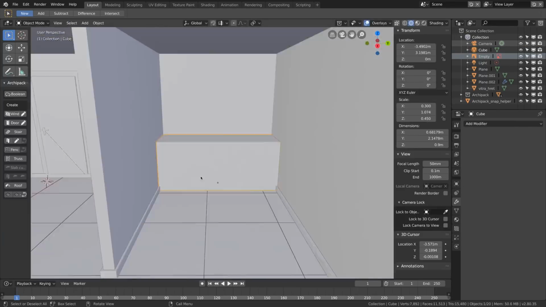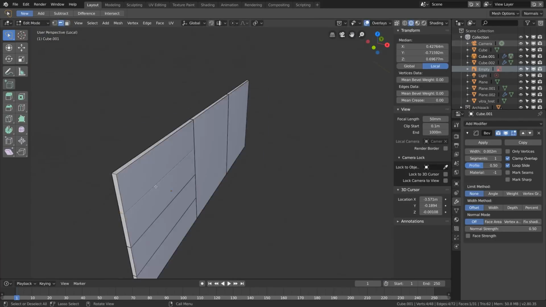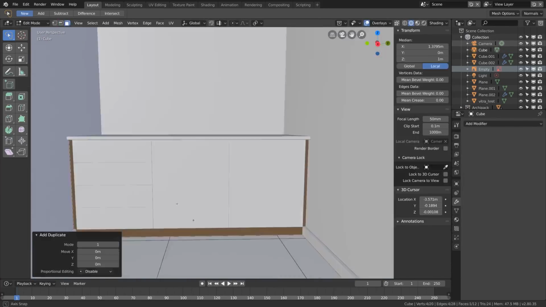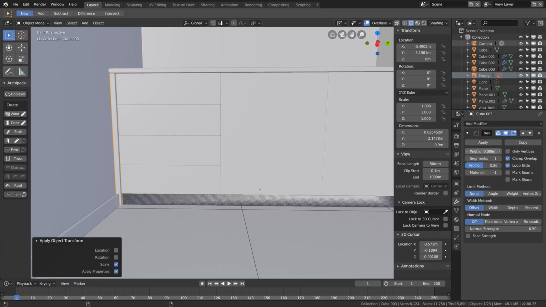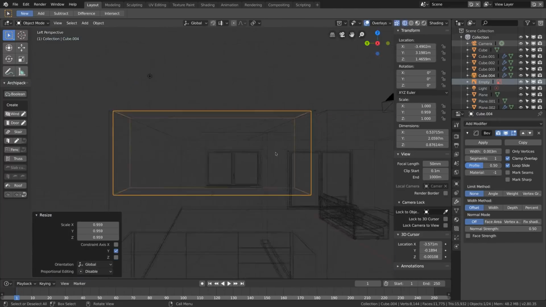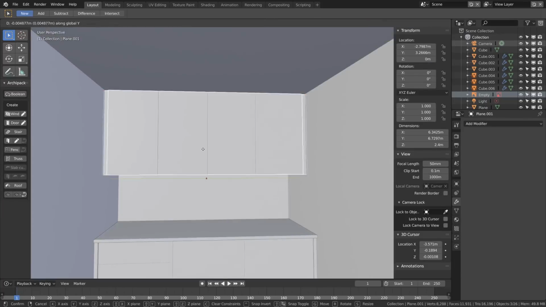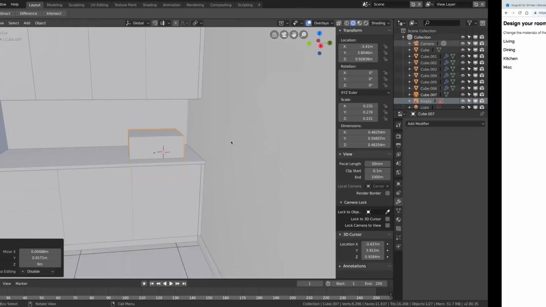In the kitchen, I model most objects by myself. To model the cabinets, you can just use some cubes and scale them on the X, Y and Z axis. Because you can't open the drawers in the final product, I obviously did not model the interior of them. I created the countertop in the same way using a cube and a bevel modifier.